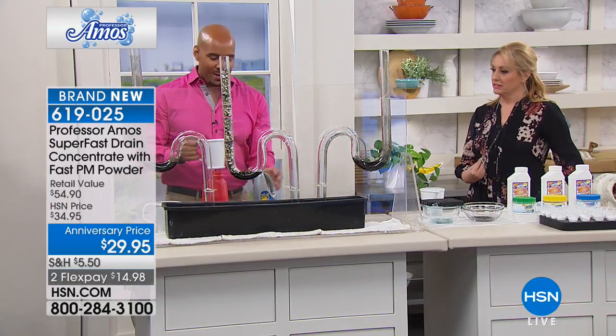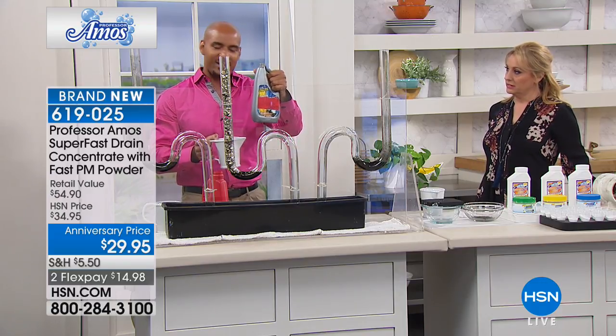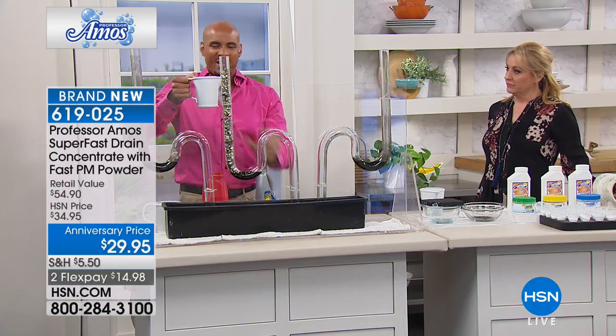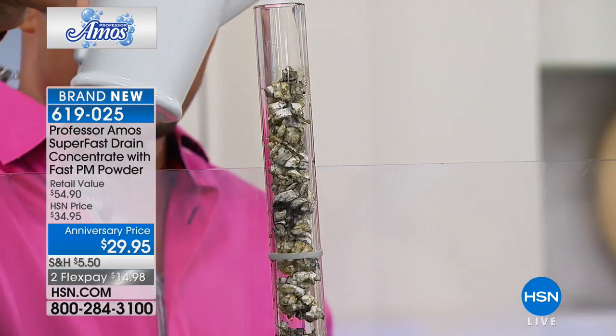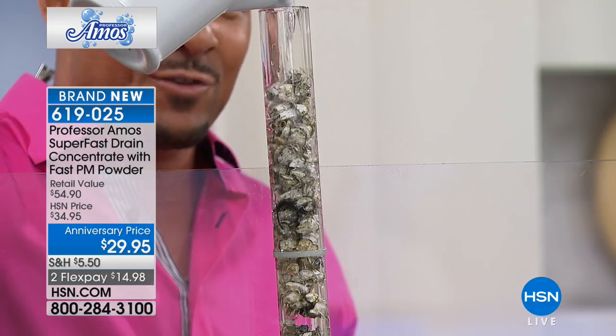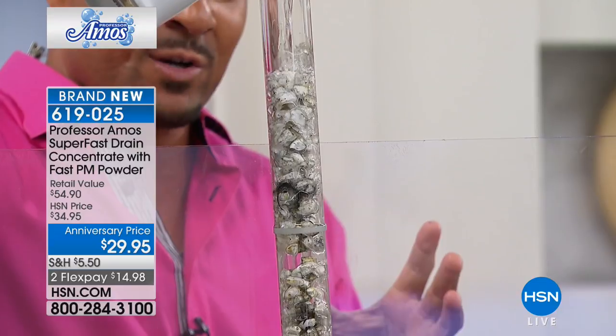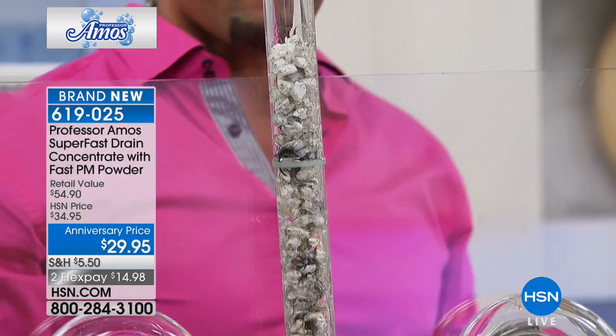Now, here's what the back of this bottle tells you. If you didn't know, it says don't mix chemicals. You can buy this and you can buy that at the store, but you can't mix them. Now, since we have an innovative drain cleaning method here, I can go right over top of that red bottle or that gray bottle, and I don't have to worry about an explosion in my face. It's going to start eating right through all those chemicals and still saponify every time.